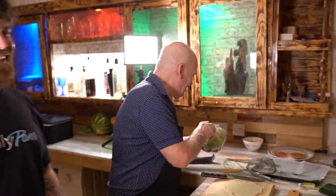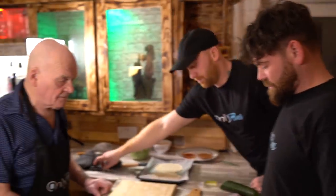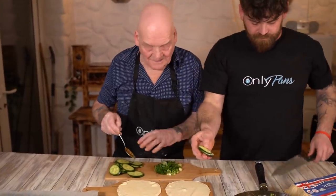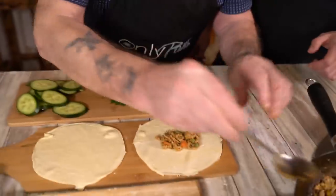We've brought spring onions and stuff everywhere. It's a fortune to buy all the ingredients from Aldi. So do you deep fry these? Go to bed, will you? We've got our spring onions ready, but he's messed them up by cutting them too small. Now, about a spoon and a half on your pastry.